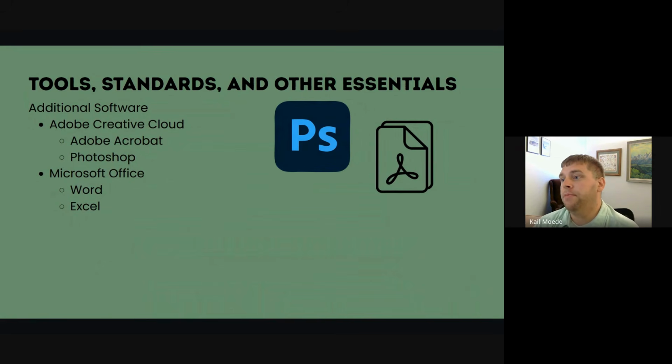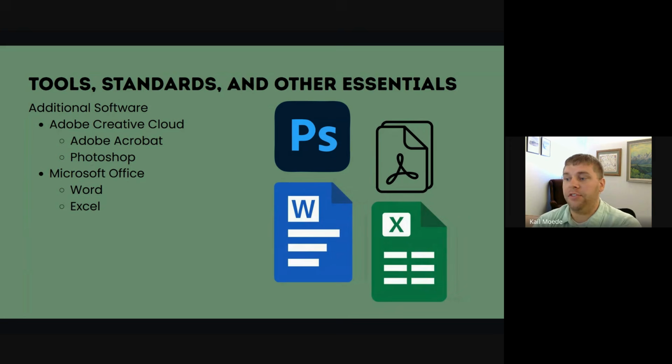This is some software. We use Adobe Acrobat and Photoshop. Those are kind of our two big ones that we use, but we do use other ones. Adobe Acrobat's really good if you're trying to make access files, because you can put them into a PDF and then you can save what's called a PDF/A, or a PDF archival file. Basically, once you turn it into that, the file can't be edited by other people, the way that I understand it. So it kind of just keeps it to that standard.